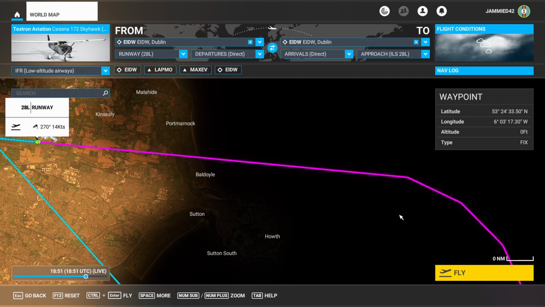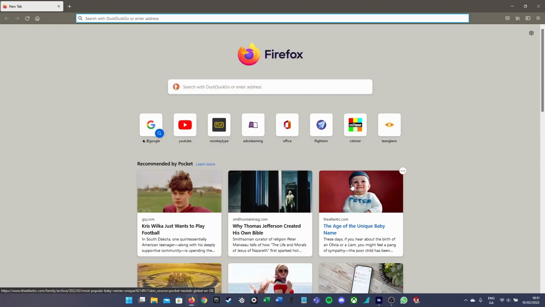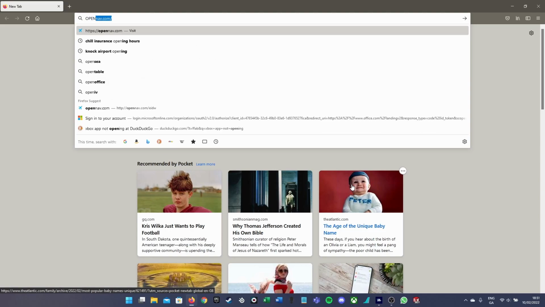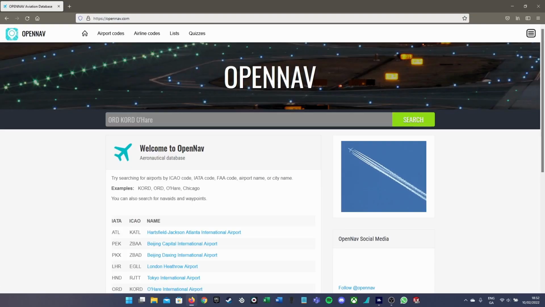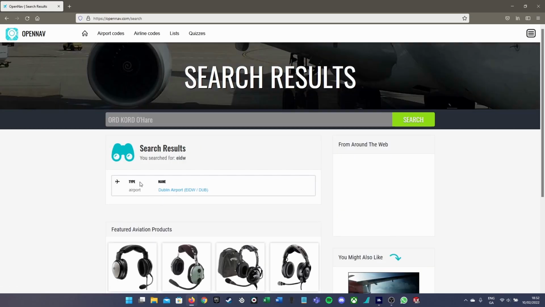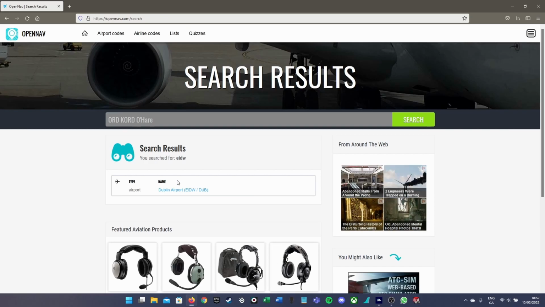But find a chart. I like to use a website called opennav.com, and I'll show you what you can do with that. Not every airport will be on OpenNav. We're in caps lock anyways. So, we go on to OpenNav. Not every airport will be here with charts, but what we can do is type in the ICAO code, the name of the airport, or our IATA code. So, we're doing our ICAO code, so EITW for Dublin. You can see it here, it comes up with a search result for Dublin Airport.